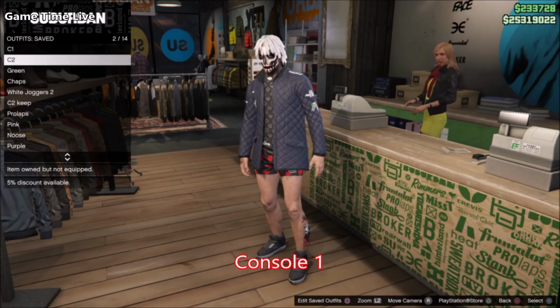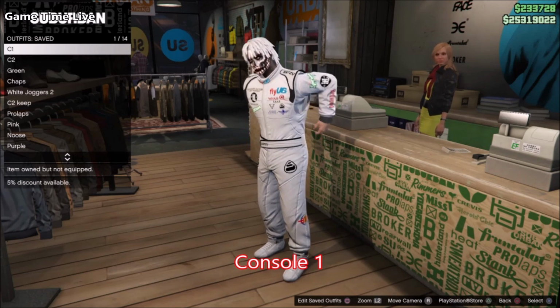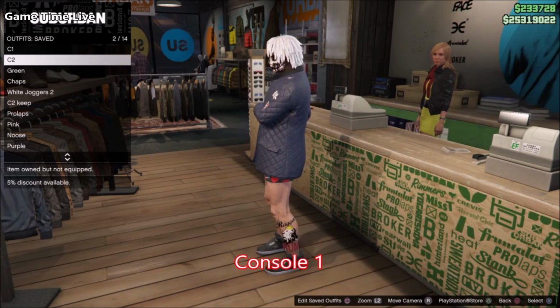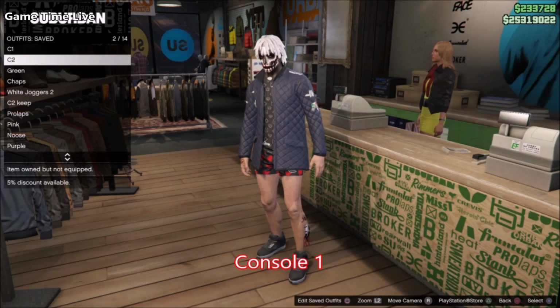So we're going to be setting up the outfits in order to start with the logos. So as your C1, you're going to be saving the white racing suit, and for C2, we're using the step 1 logo outfit. Now if you do not have this one obtained already, I will leave a link in the description box down below how to get this. And if you have it set up like this, you're going to be saving that as your C2.